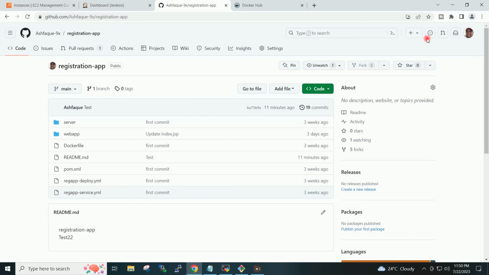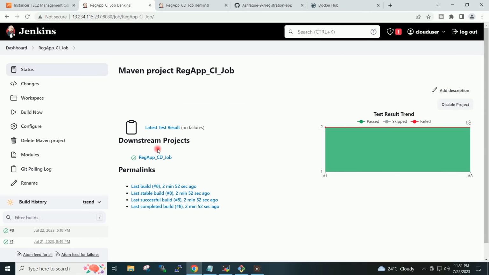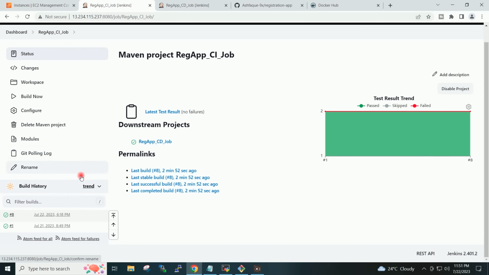If I go to my GitHub and refresh here, the commit count is 20 now. If I go to the Jenkins dashboard, I will open the CD job in a new tab, and if I go to CI job, it has been completed.